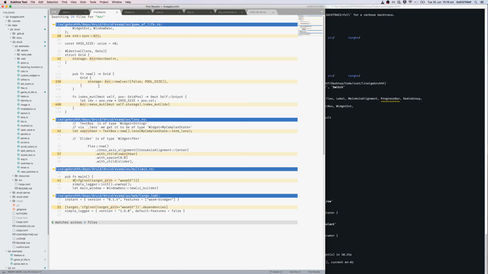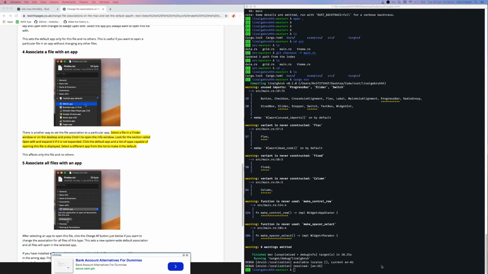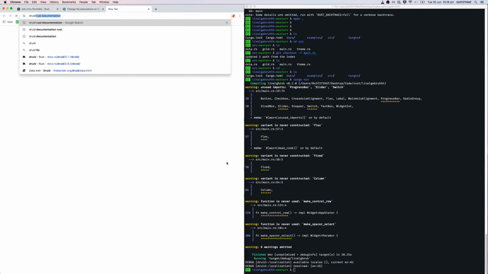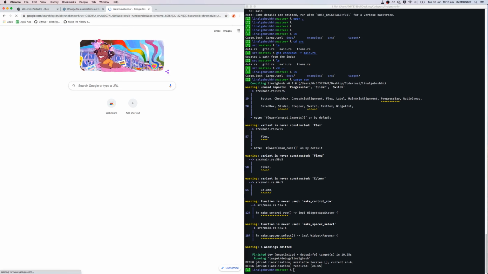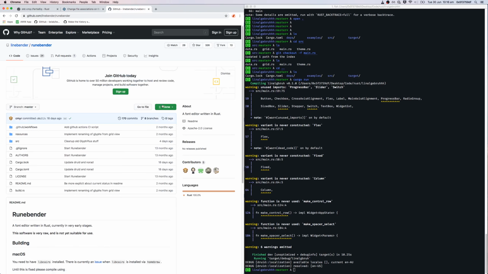Yeah. Oh no. You know what would be the other example? Is that font editor. Yeah, that's true. What was it called again? I can't remember. It was linked off the Druid page. It was like, this is an example of Druid. Oh, Rune Bender. That's right. Rune Bender. Yeah. Someone watches Avatar.